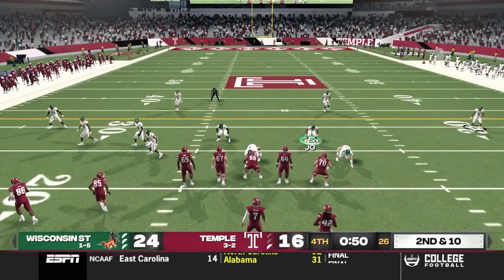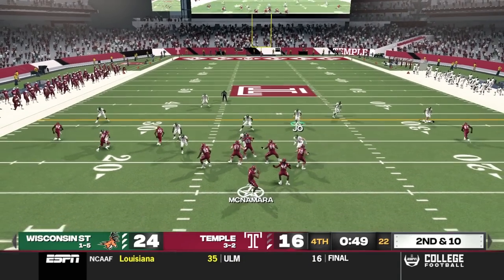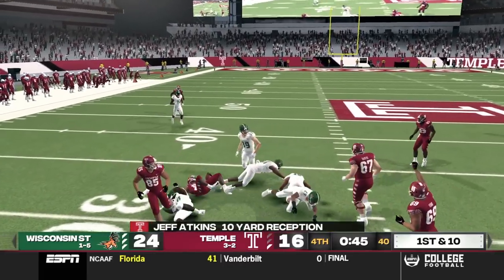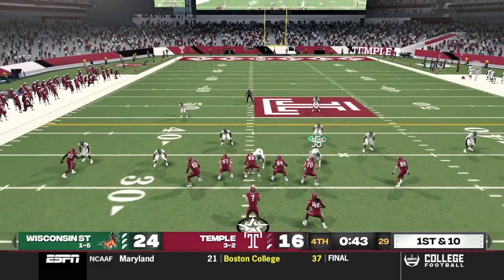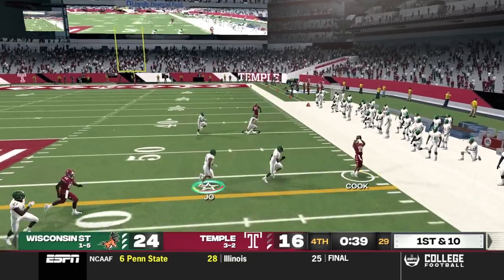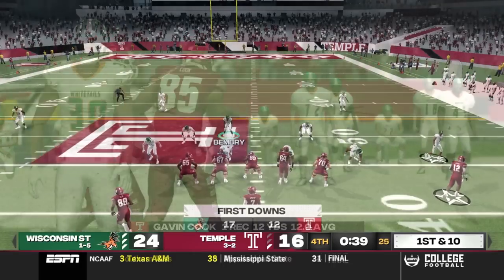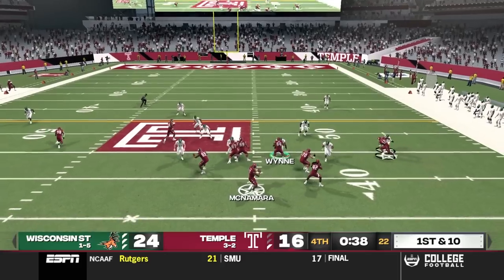And now here we go, Whitetails. We need a big-time play. 50 seconds. They converted right there on the 1st down to continue this drive. Here's a quick throw to Atkins this time, and he barely picks up the 1st down, so the clock will stop as they hurry to the line. 44 seconds and running. McNamara throws to the right side, and it's Gavin Cook. It's a gain of 12. So now at the 44, that one stops the clock now.